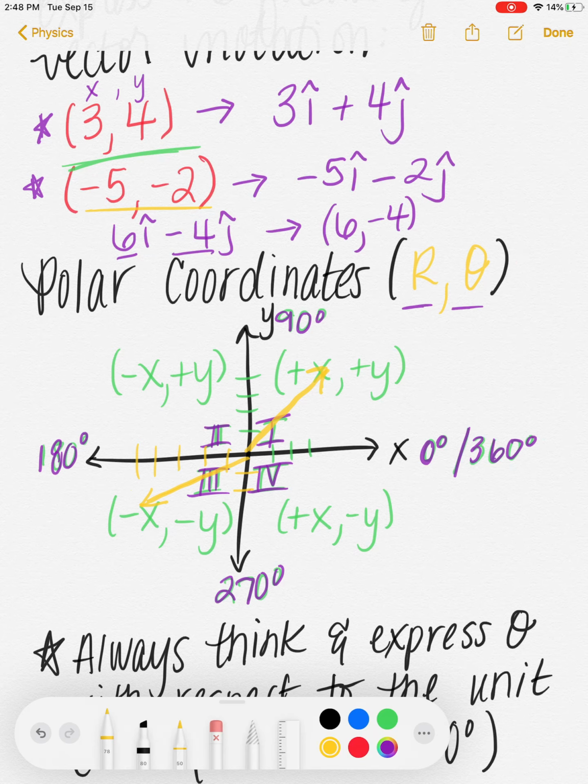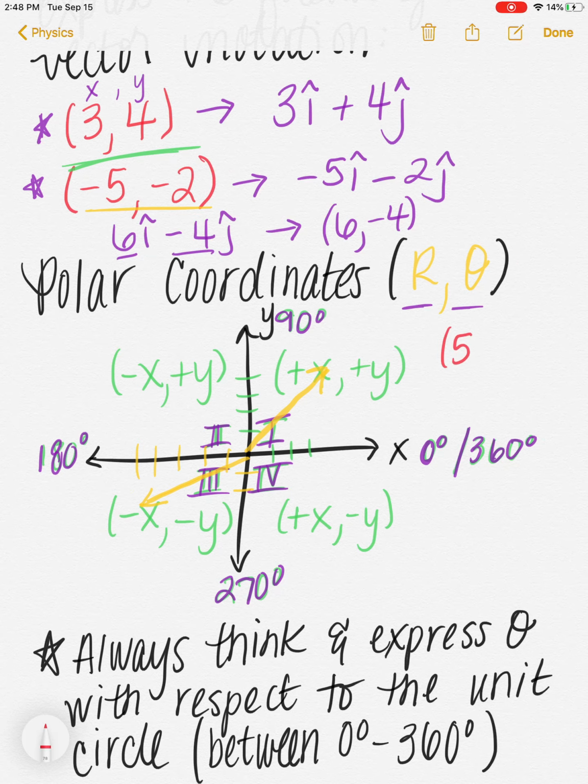Likewise, if you had a vector that was said to be like 5 newtons of force at 45 degrees. Well, we know that 45 degrees is halfway between the x-axis and the y. So perhaps a 45-degree angle would be right here. We could draw that vector and we would just say that the length of it is 5 newtons, and it's at an angle of 45 degrees.